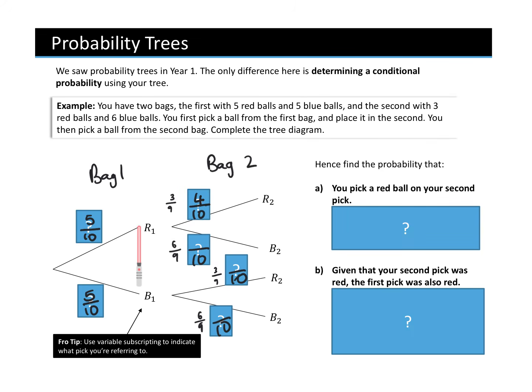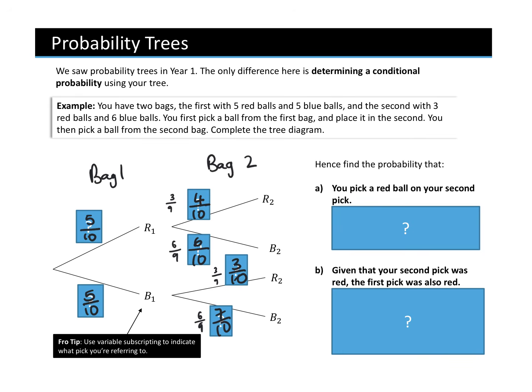Now imagine I'm still here. I picked my red, but this time I put it in and I pick a blue. Does the blue change? No, we still have 6 blues. Perfect. Here, start at the beginning. I put my hand in the bag, I grab one, it's a blue one. Okay? I put it in the bag, and now I have the chance to get a red. Does my red change from 3? Absolutely not. Okay? If I go back to the beginning, I've got my blue one, and I put it in the bag. How many blues are now in the bag? 7. Absolutely.